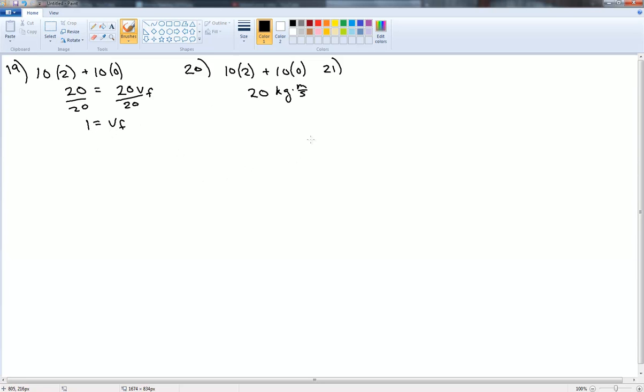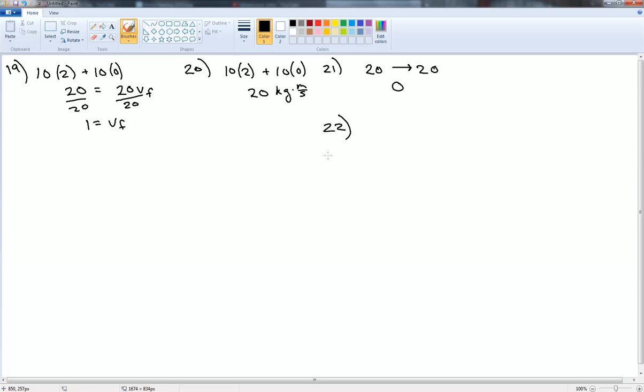Now here's the thing. You know from the conservation of momentum that whatever you have at the start, that's what you have at the end. So if you have 20 at the start, then you know that you're going to have 20 at the end. So what's the total change from 20 to 20? 0. There is no change. When we're talking about conservation of momentum, there is no change. That's why it's conservation.